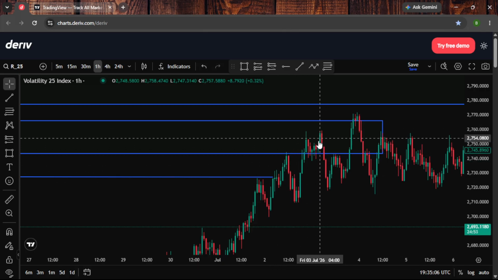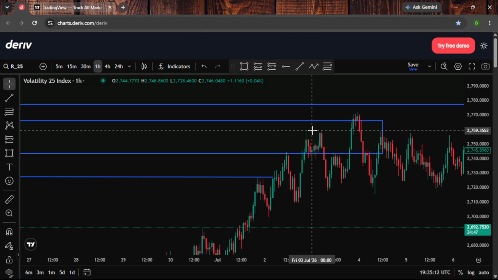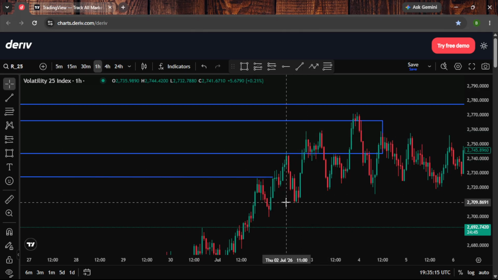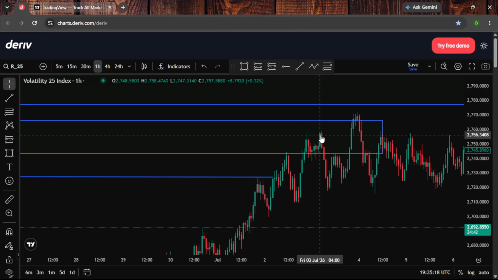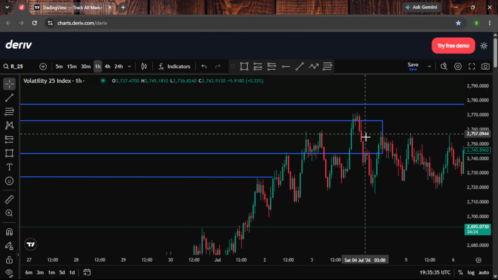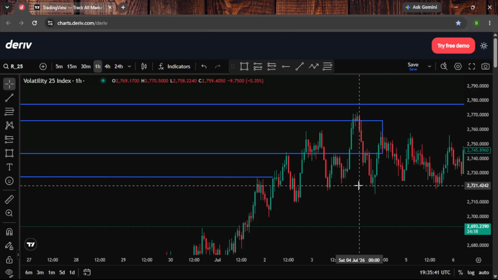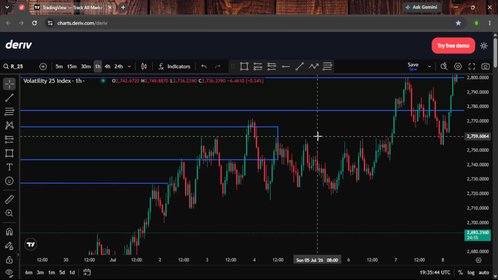Now once market got to this first point of interest, we don't sell. Seeing that this 1 hour trend is bullish, you wait for the alignment. You wait for 1 hour to align with the 4 hours, because 4 hours is bearish. You wait for 1 hour to align with the 4 hours before you take the sell. And now, as you can see, market is bullish, and as it's going up and down, it sees this place. This is the previous low. It did not close below this low, and then it pushed back up, which means that this zone did not hold.